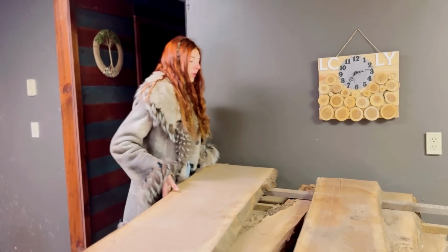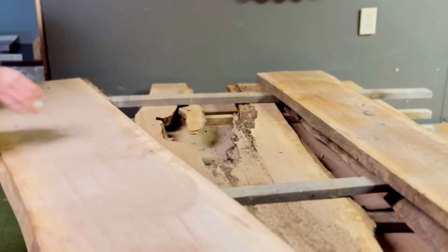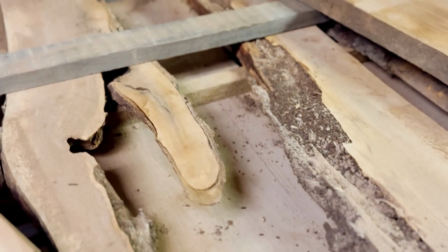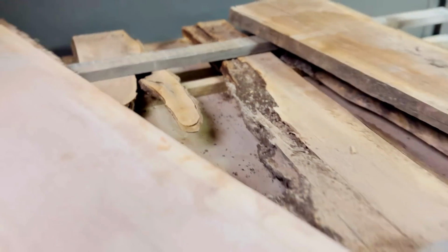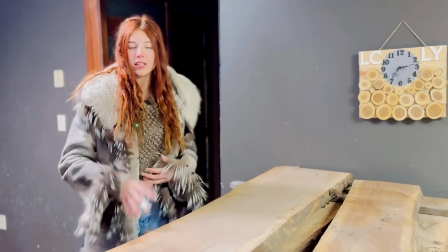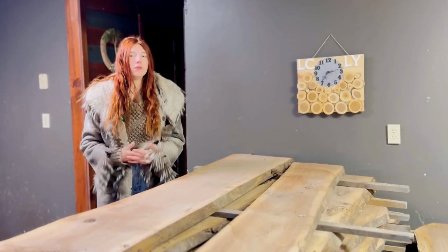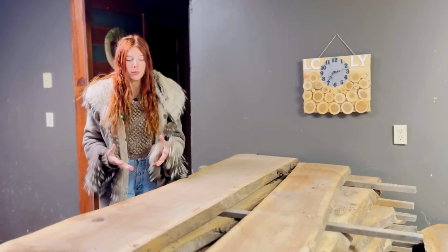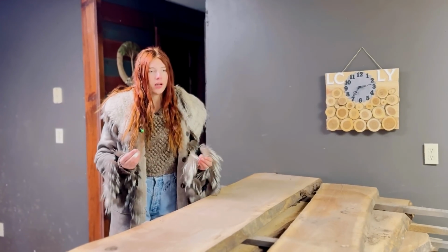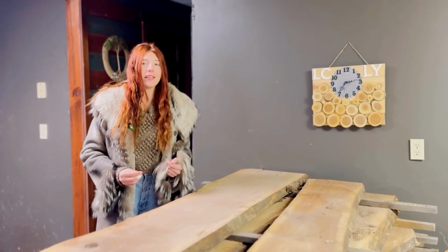So part of what the boss was saying just a little bit ago is that this is created by nature, and look at how cool it is. Look at that pattern in there. That's going to be the perfect piece for someone who is into the cool epoxy resin creations. So there's a lot of these in here, and you just have to sort through them. As far as pricing them goes, because they are so unique, they're not actually going to be much cheaper than one without a hole, just because they're one of a kind. There's no other way to put it. Every single piece in here is incredibly unique and individualistic.